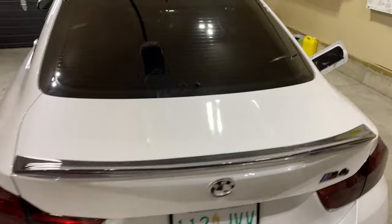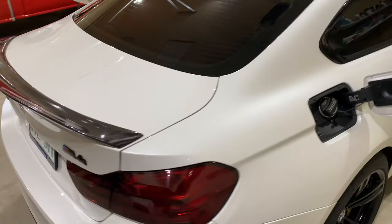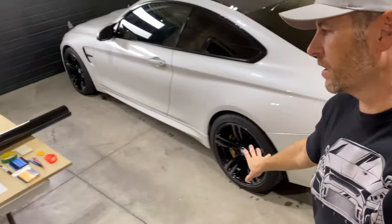The M4 is recently just washed. It's drying out. I'm gonna apply some 70% isopropyl alcohol to make sure there's no contamination on any of the areas that we're gonna apply the vinyl.